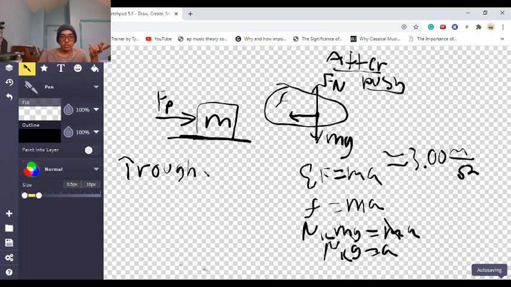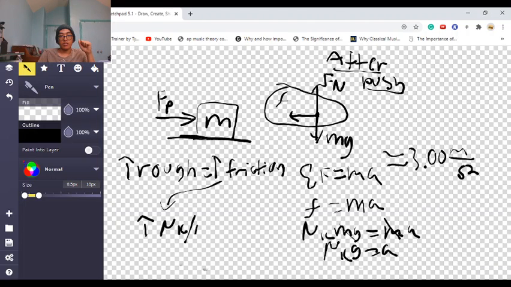If you increase the roughness of the surface, what you're essentially saying is that you are increasing the frictional force, right? That's what friction is. Friction is basically the resistance to the direction an object is moving because of the roughness of the surface. And the only way to increase the frictional force is by increasing the coefficient of friction, whether that is the static coefficient of friction or the kinetic coefficient of friction. What matters is that as you increase roughness, you increase the frictional force.